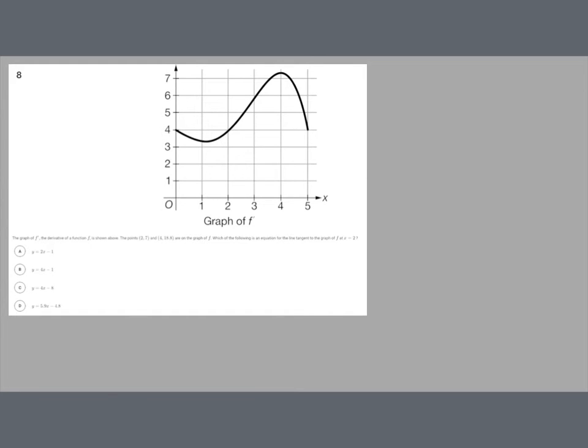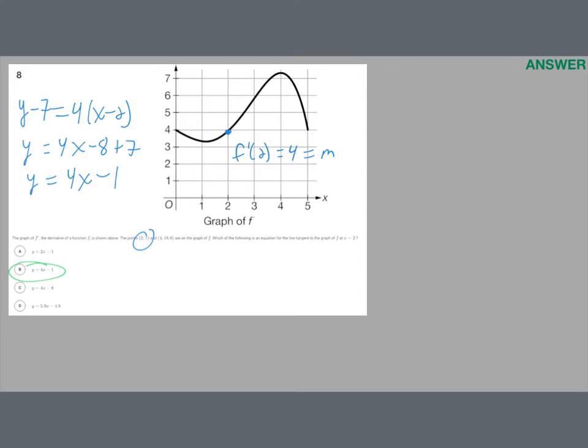For the fourth one, you're given an f prime plot, which means you have the slopes of the tangent lines, and you're asked to find the equation of the line tangent to the graph of f at x equals 2. So again, start with point slope form. If they give you the point (2, 7), you can go to the f prime plot, plug in 2, and figure out that the derivative has a value of 4 at that spot, so that's the slope of your tangent line. Combine the point with the slope in point slope form, but they want your answer in slope intercept form, so solving for y produces 4x minus 1, or choice B.